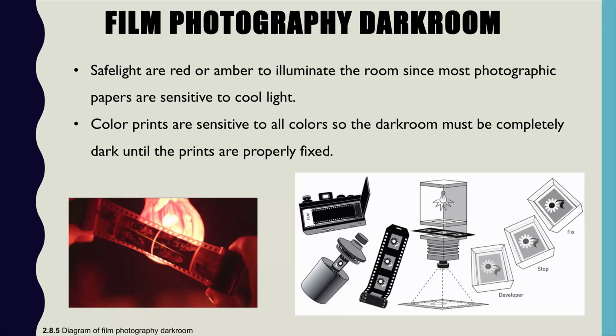Now, a lot of people will wonder, why is it that you can have a red light bulb with the film? Doesn't that mess up the film when it's exposed to it since it's light sensitive? The negatives, you can have a red light or an amber light and it will not damage the image on the film. But if it's the film positive with the color, it is sensitive to all spectrums of light. That means like cool light and warm light. So you would have to have a completely dark room. So that's why typically you'd see those films inserted into a machine and the machine would process it.